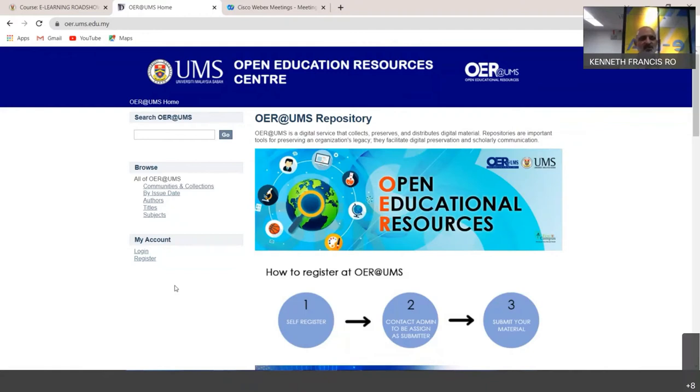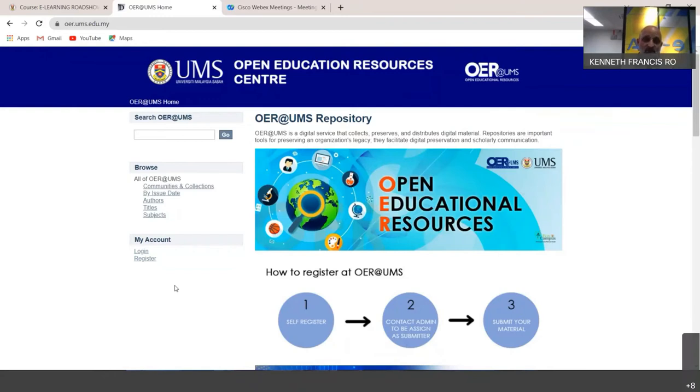What is the advantage of the OER system? You don't have to upload PowerPoint in your Smart anymore. You just upload the link. So the memory is saved. The second thing, this is actually a non-index publication, so you can get credit in your ELNPT as non-index publication. Okay, that's the other advantage. The third advantage is everybody in the world can see your lecture note.